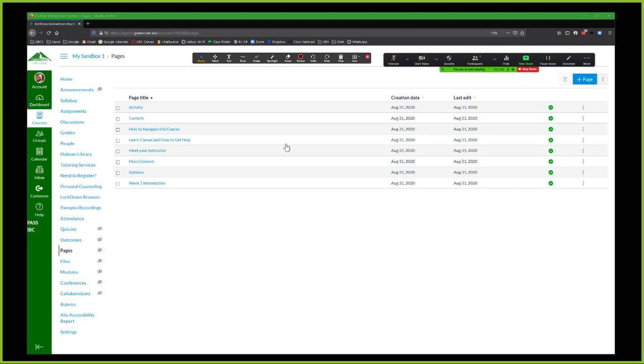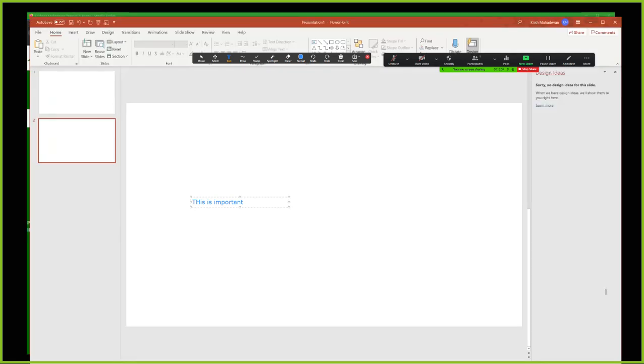To control the mouse while in annotation mode, that's the default. You click the mouse and the pointer behaves like a mouse. And then if you want to write something, you can always hit the text bar and then right there on the screen, I can say something, this is important or not important, or something that you can write as text. Normally what I would do is have a PowerPoint slide like this to capture all my writings in case I needed to, so that the students can see what's going on.